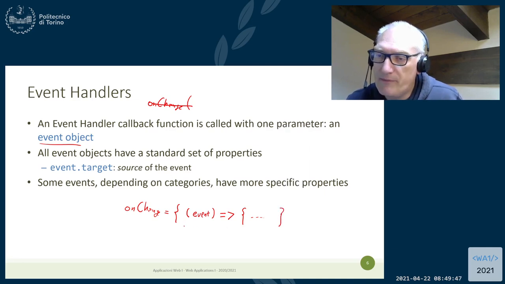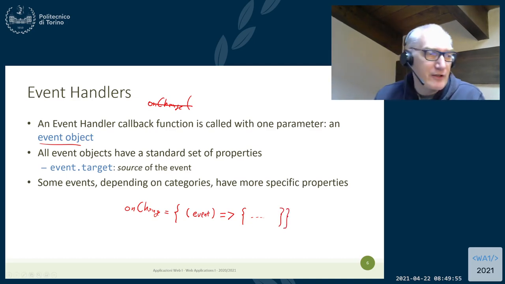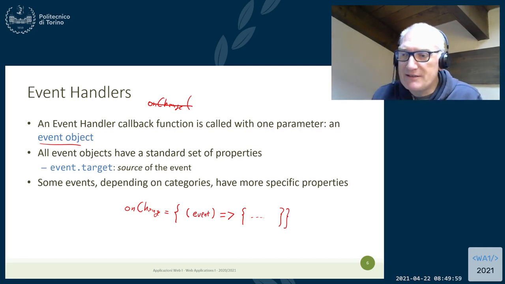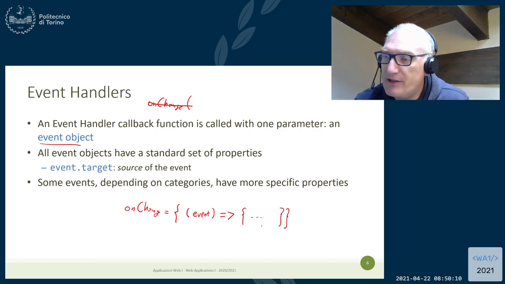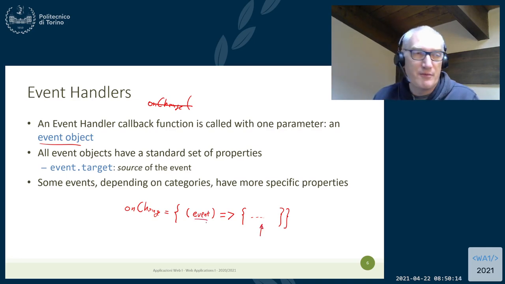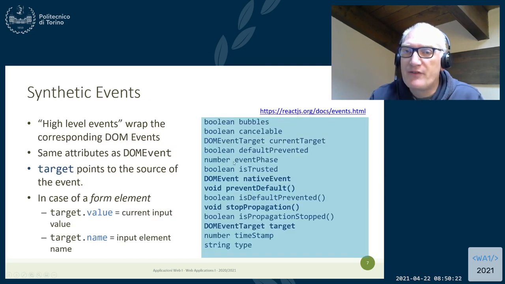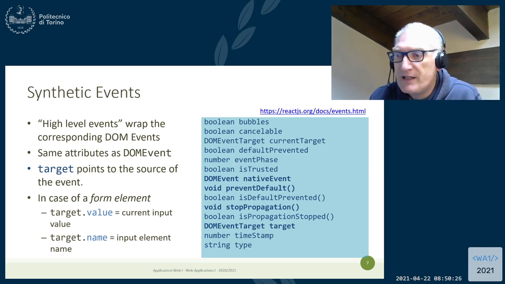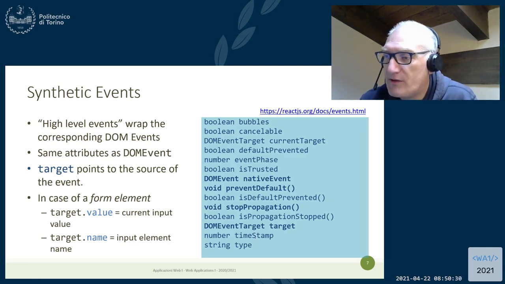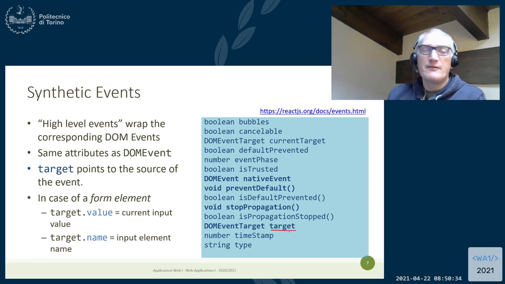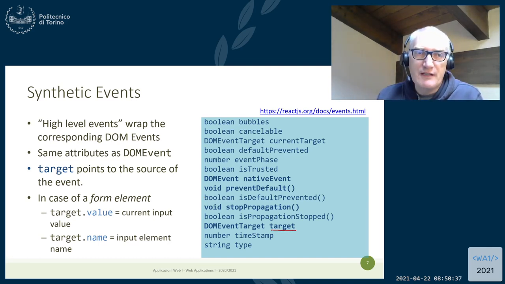So we have these parentheses, which are for defining the JavaScript, and the inner parentheses for defining the body of the callback. An event handler is normally an arrow function that receives one parameter of type event object, synthetic event object. Inside the function, we may use the information about this event that just fired the change event in this case. Some of the properties are standard, so all events have this set of properties. The most important one is target. Also in HTML, we have this attribute that points to the node that generated the event, that caused the event, basically.